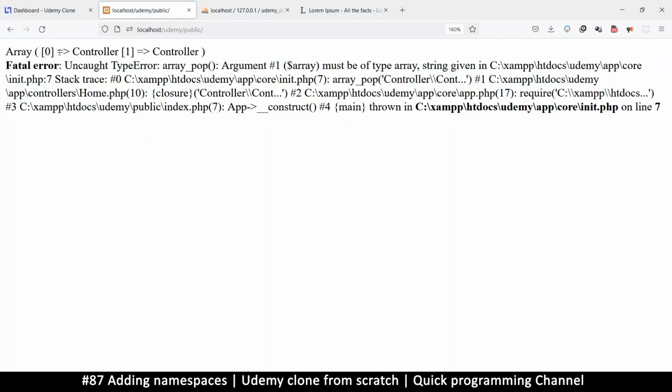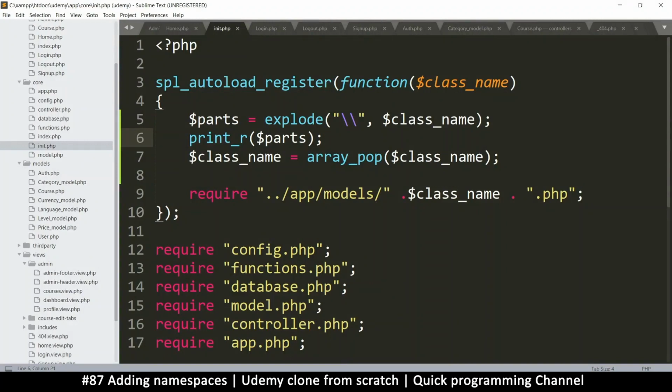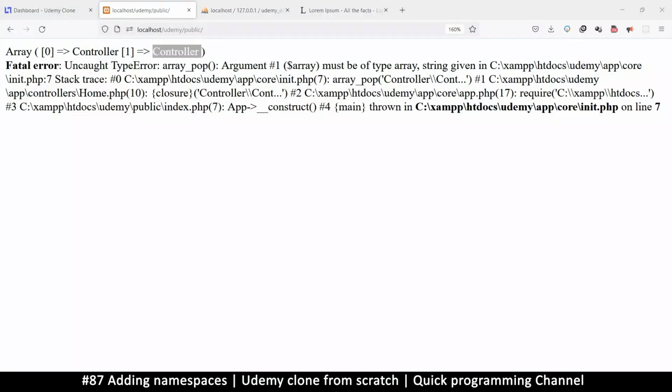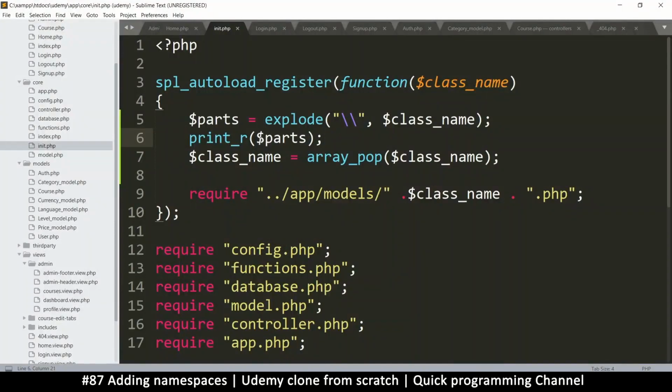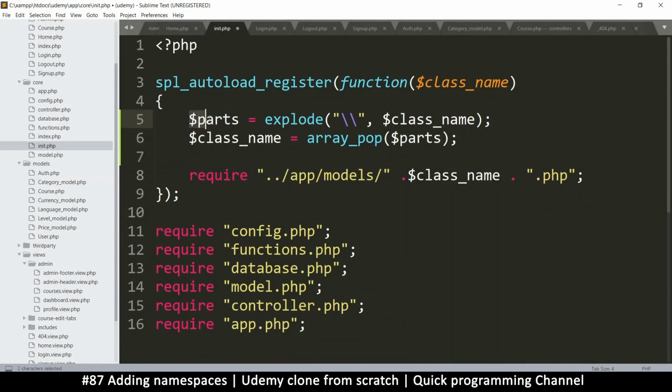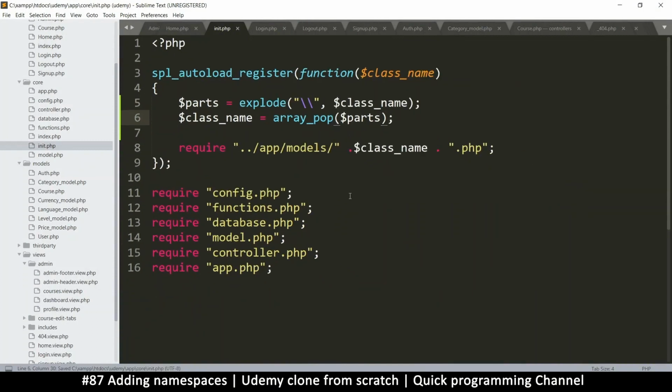Okay, yeah, so there's a controller. What's happening? Oh, sorry, my bad. This is what happens when you're coding for too long. Look at that. So the parts, that's what I was supposed to add there.